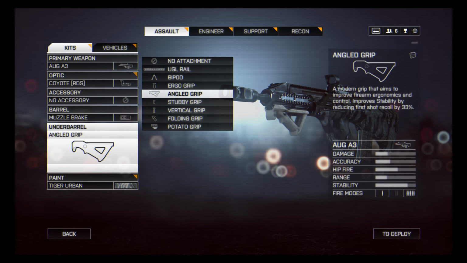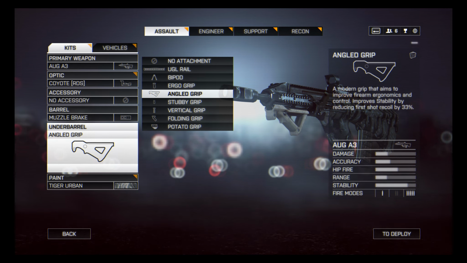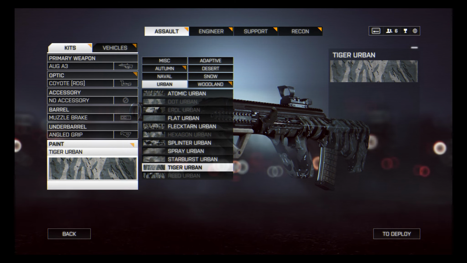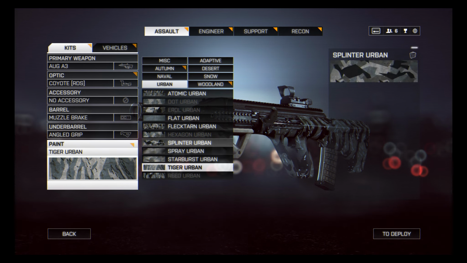Same with the underbarrel, angled grip, love the grip. Again, it helps me with weapon recoil and dealing with the mechanics of the gun. So generally speaking, these are the attachments I'll probably have on a lot of my weapons. I'll play around with most weapons, but I'll generally find I'll be coming back to this. Obviously, the most important one, Tiger Urban Camo, makes all the difference. Give it a try. So that's the setup.